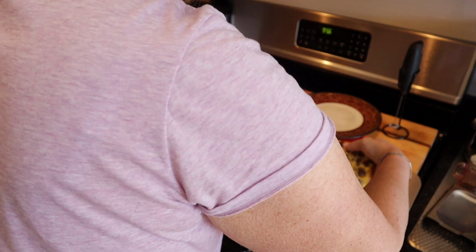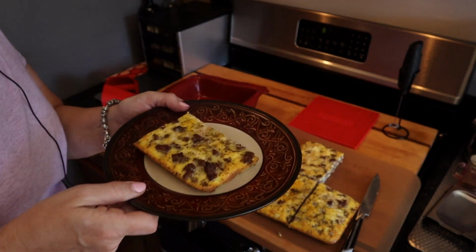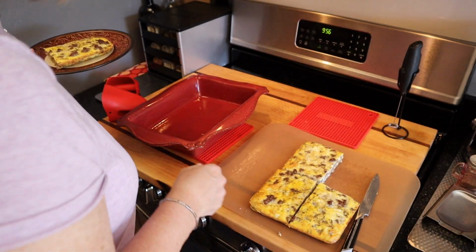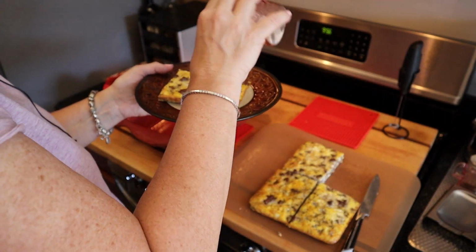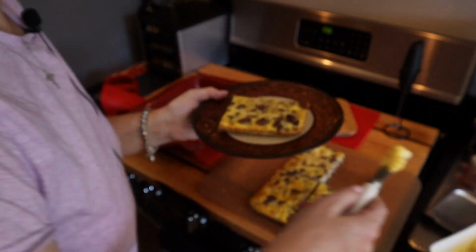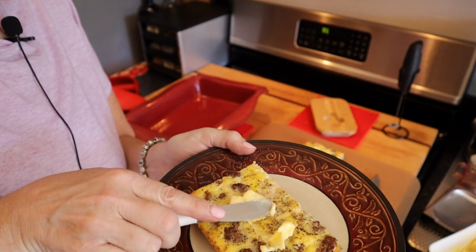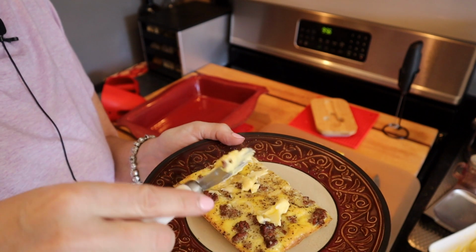Okay, let's transfer this to a plate, and you can see it's steaming. I'm going to do a little more salt. I always put salt when I make my carnivore waffles. I always top it when I add butter. I always put a little salt on it. So today's a clean keto day for me, so I'm going to go ahead and put a little bit of butter on this.